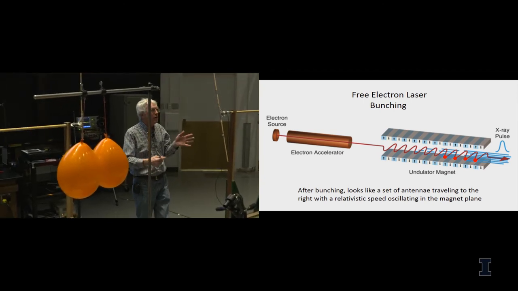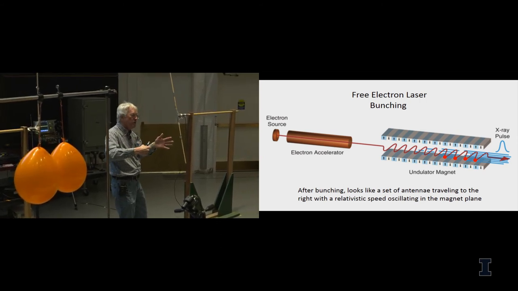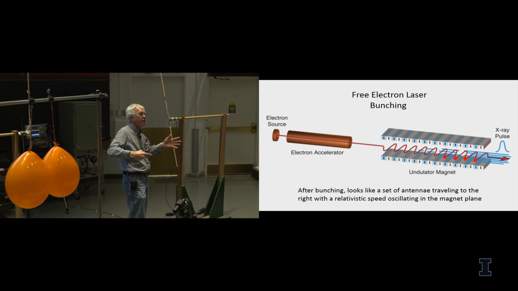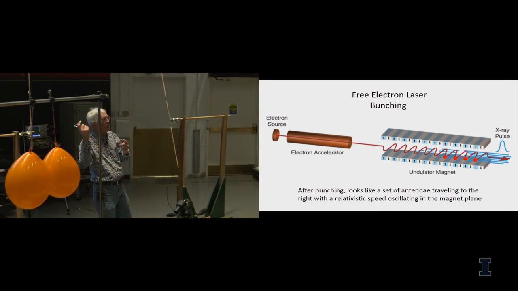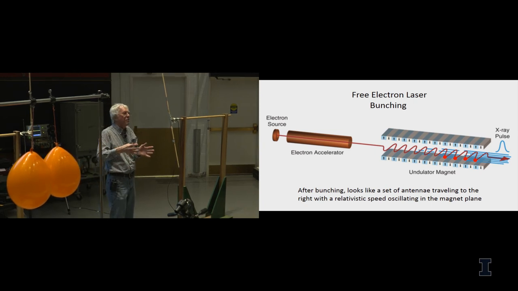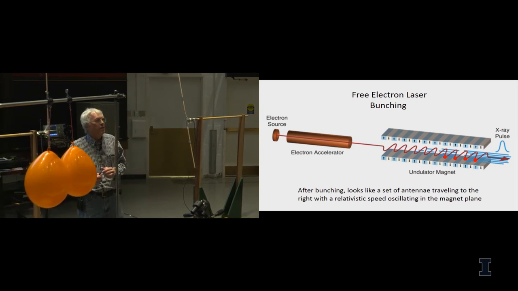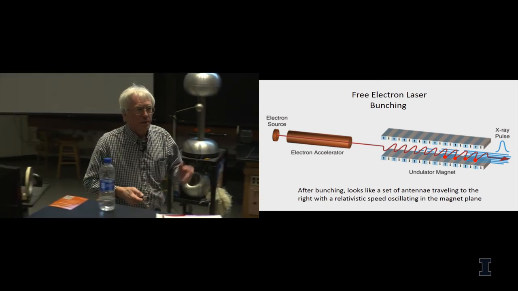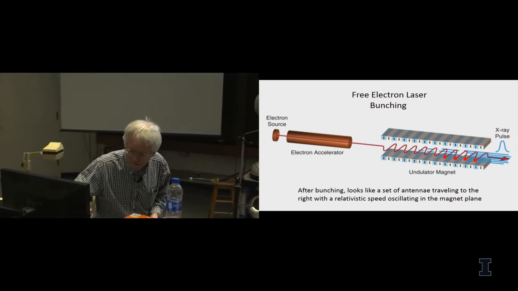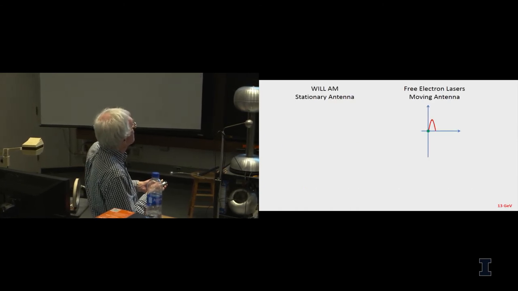If you were just sitting in the same reference frame with the electron, you would just see the light coming off at the period of the wiggler, of this magnetic device that's causing it to wiggle. But you're not. You're sitting in a frame that's whizzing by you at almost the speed of light. And so when you look into it, you see this effect that's coming from the thing we had in the next slide, I think, right, where we have this thing happening.